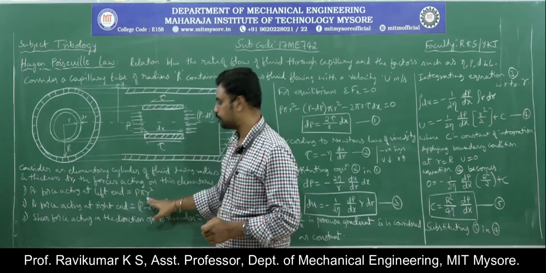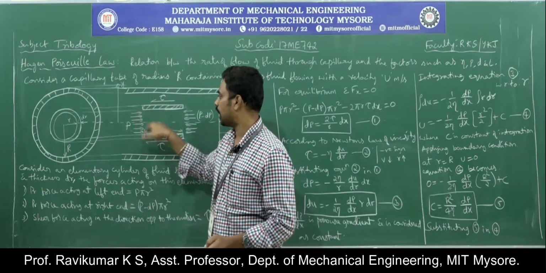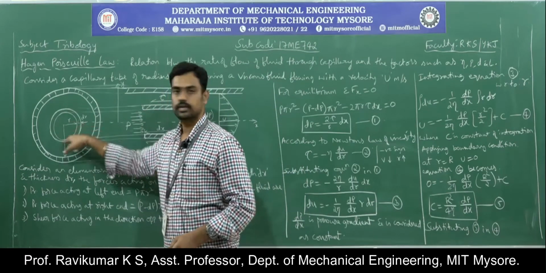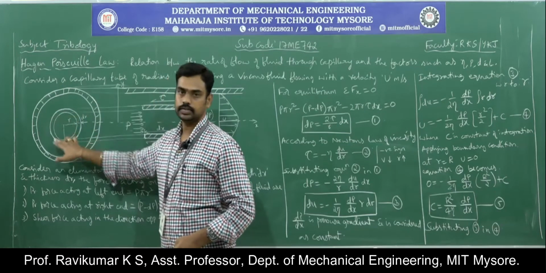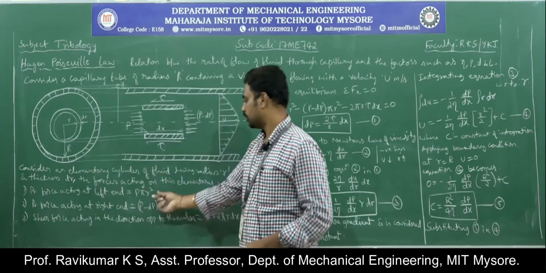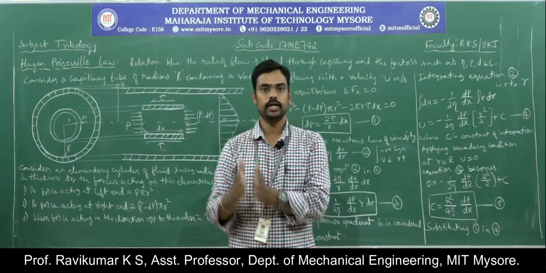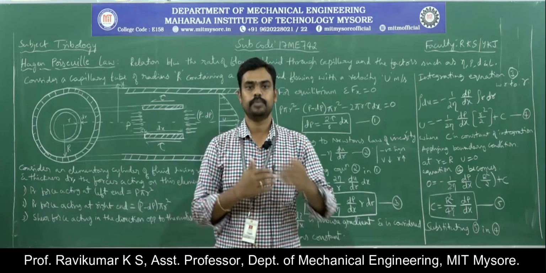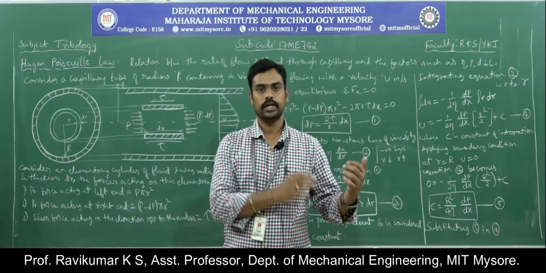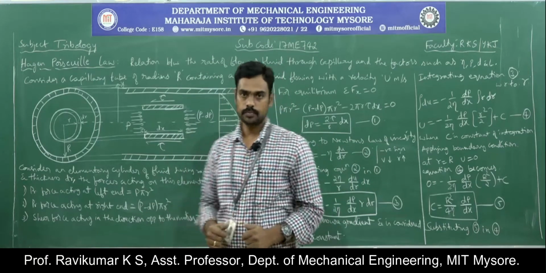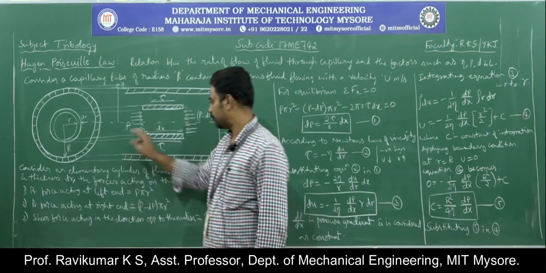So that area is written here as pi r square or pi d square by 4. It is the area of the circle. P is acting on this particular area, pi d square by 4 or pi r square. Here pi r square is the area and P is the pressure. Pressure into area gives you the force, because we know that pressure is nothing but force by area. Take area to the left hand side, and you will get area into pressure is equal to force. So area into pressure is the force acting at the left hand end.